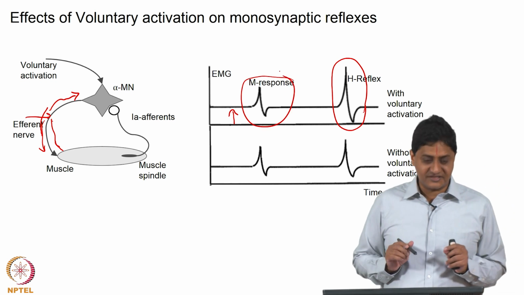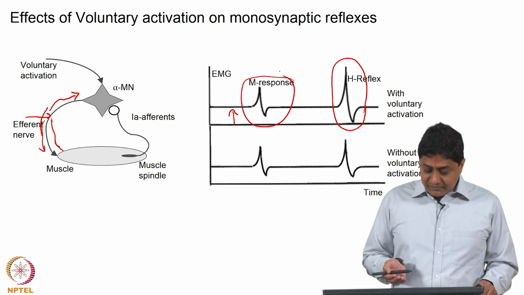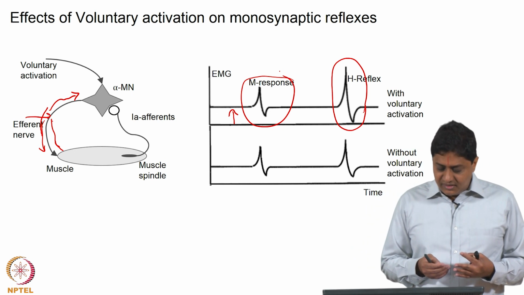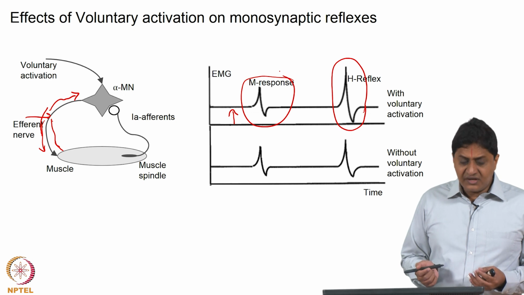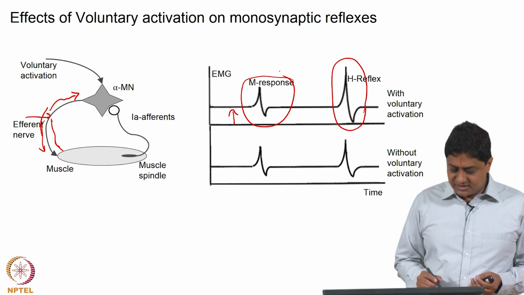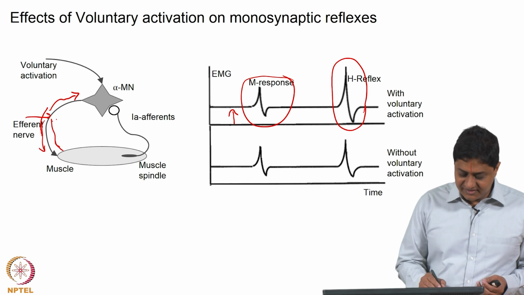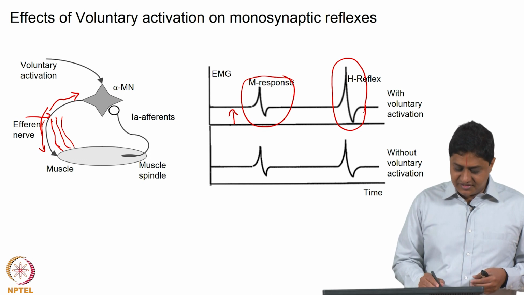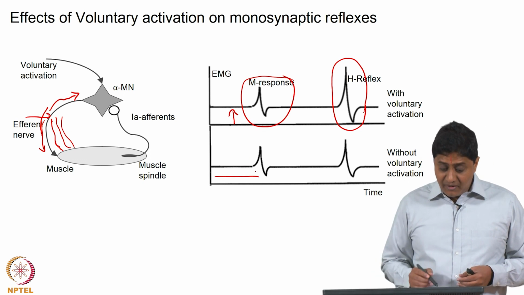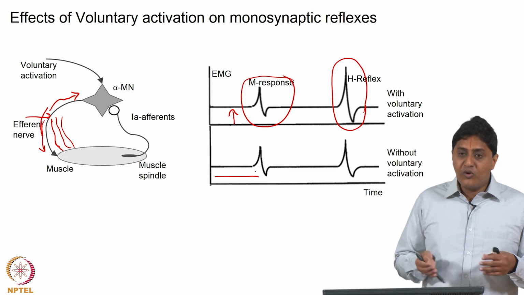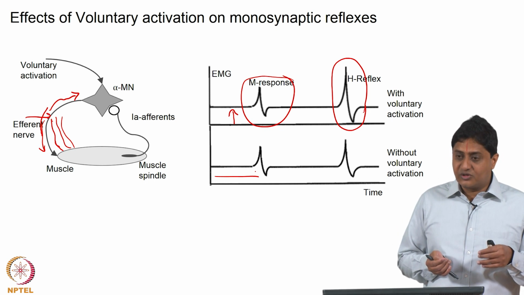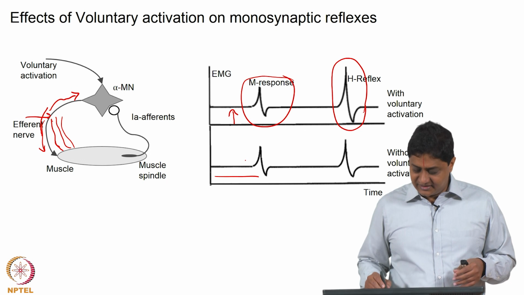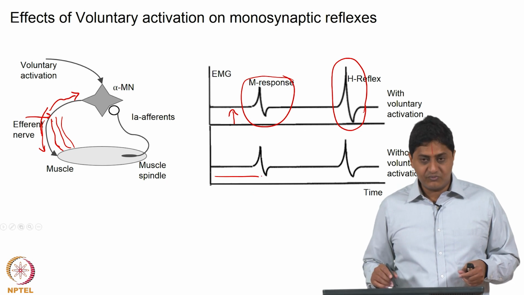Now, this is what we discussed in the previous class. Now I am continuing to increase the amplitude. The delay in the response is not going to change, because this distance is going to be the same unless I move the stimulating point. So this delay will be the same, but as I increase the amplitude, more and more of these alpha motor neuronal axons will start getting recruited, and so the M response amplitude will keep increasing monotonically.